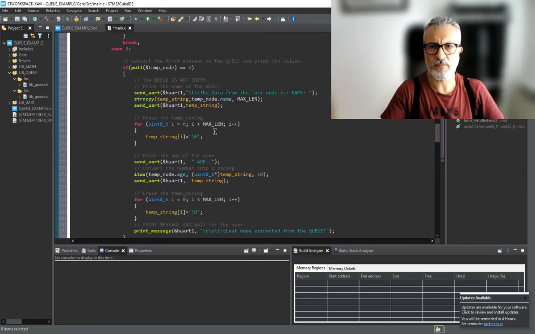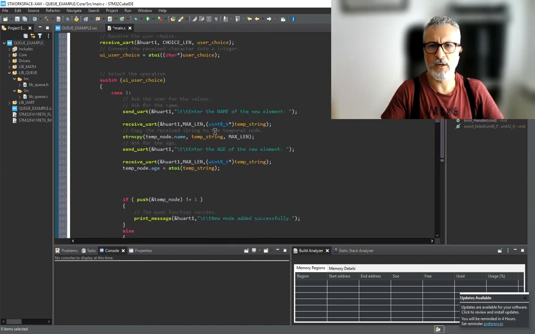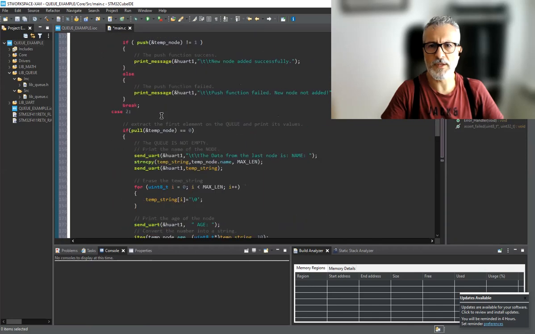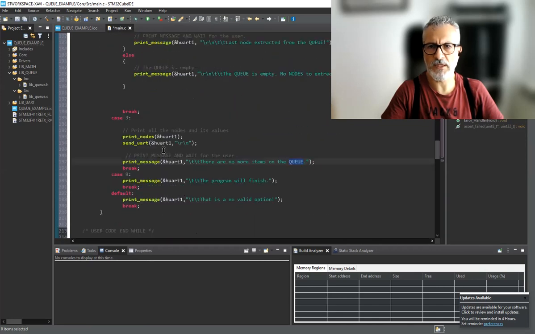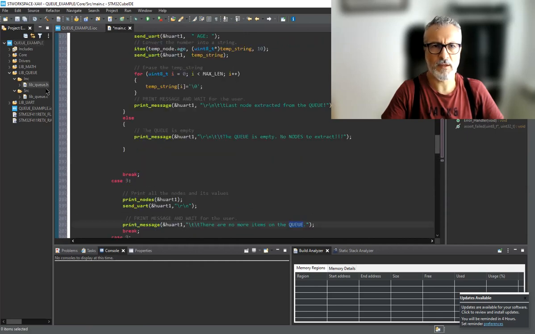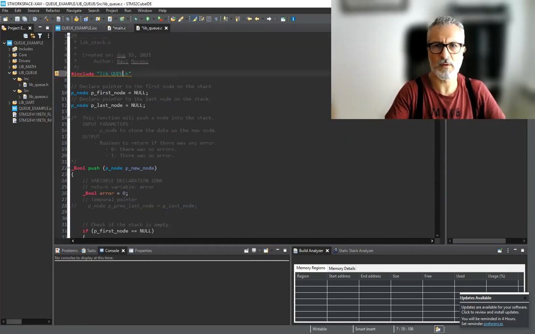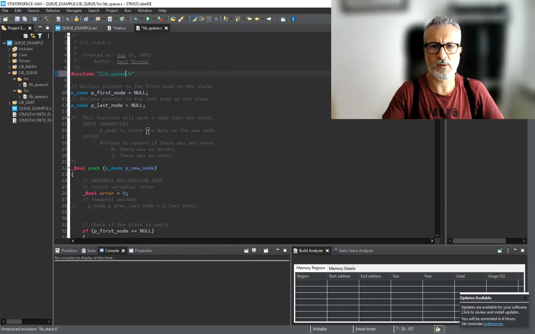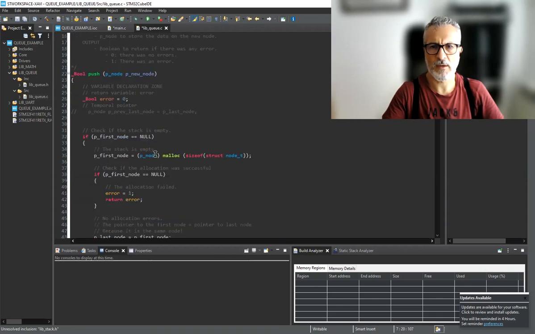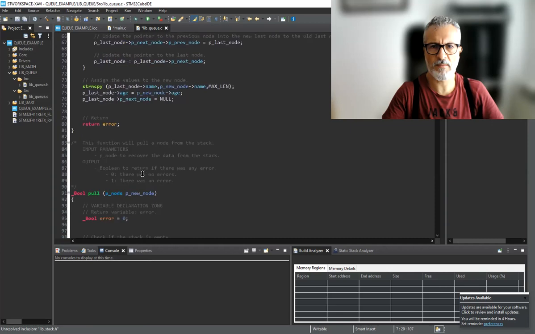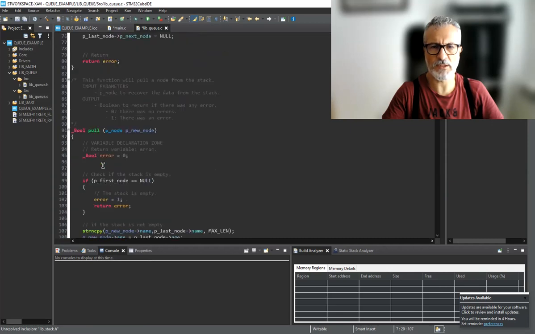Okay, and now what do I have to do? All the code here is the same. I don't have to change anything. The only thing I have to do is to go to my Q library and say, okay, here library stack, no, it has to be Q. Sorry, not capital. Okay. Everything push is going to be the same, and I'm going to change pull.